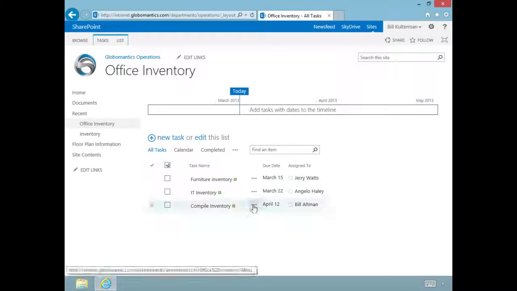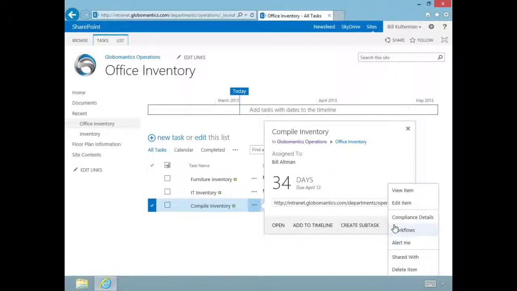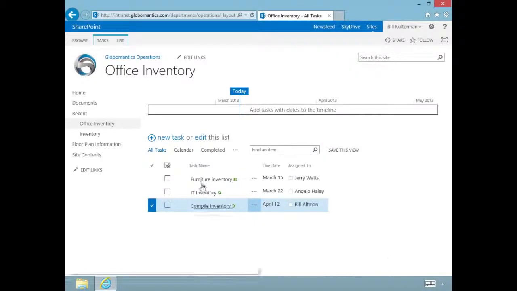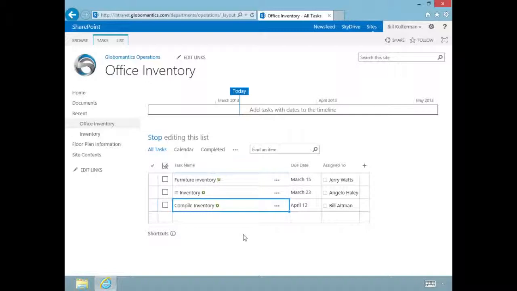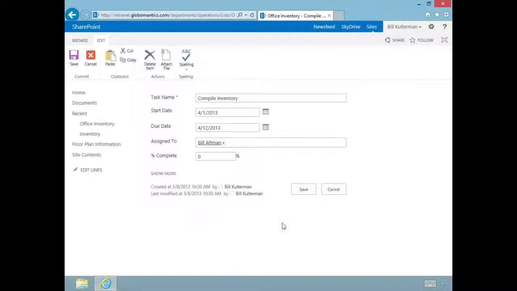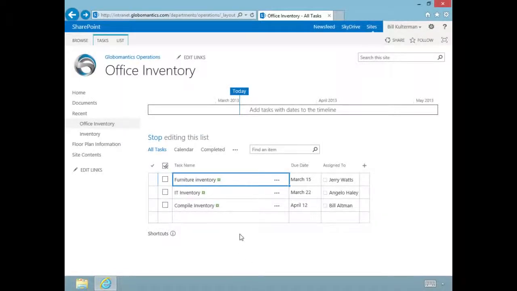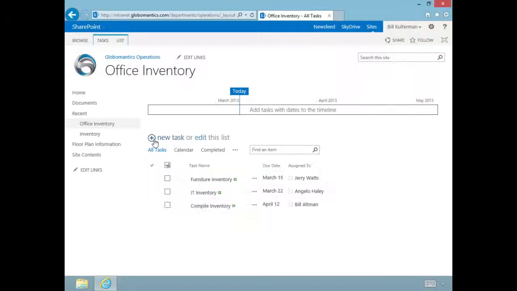Now you saw how I could click here and go to my menu and edit the item that way, but also I can click up here to edit the entire list. See how it opens it up that way, and I can go through here and edit each individual thing, or open it up this way by double clicking on that there. So it's another way to do the same thing. And it also gives me a blank space here to just add another task if necessary. And when I'm done editing, I can just click on Stop and take us back to here.